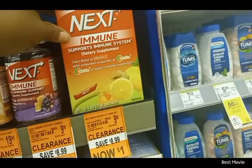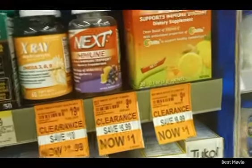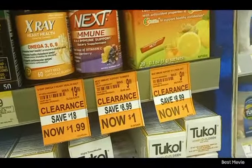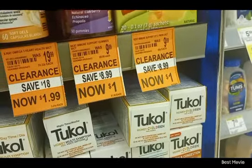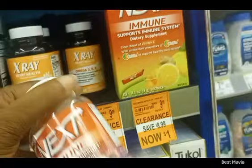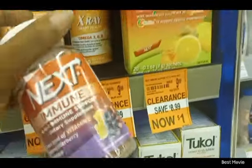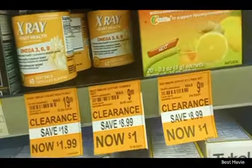Immune support dietary system cleaners — do I need this stuff though? I need the heart one. Oh, and this has natural elderberry in it — I'm getting it. Wait, I thought it was in the wrong spot — it says 50 count but that's the wrong spot. I'm gonna regret not getting these.